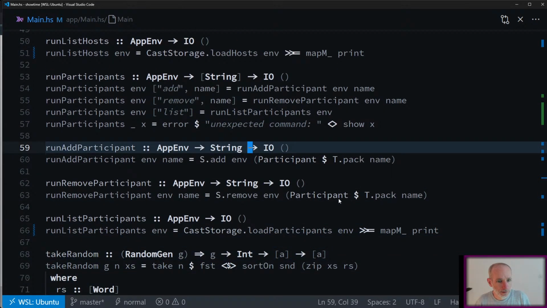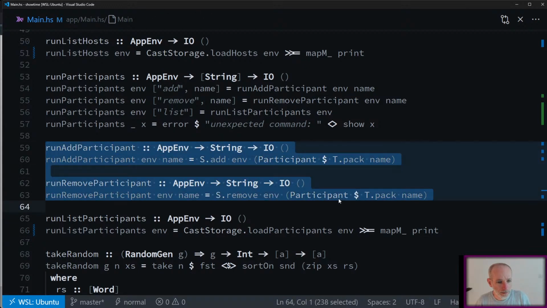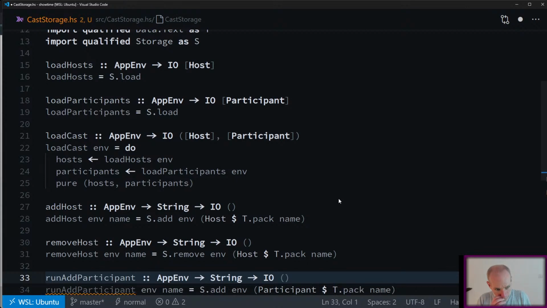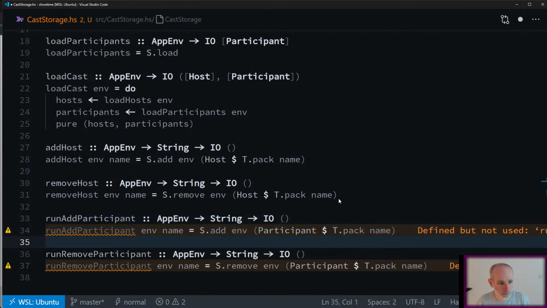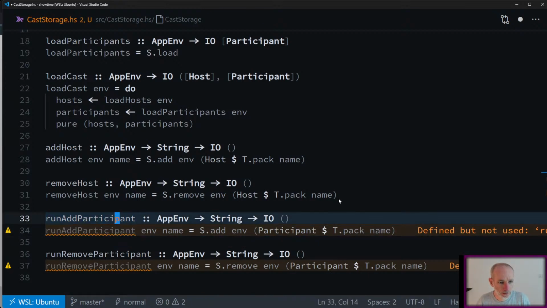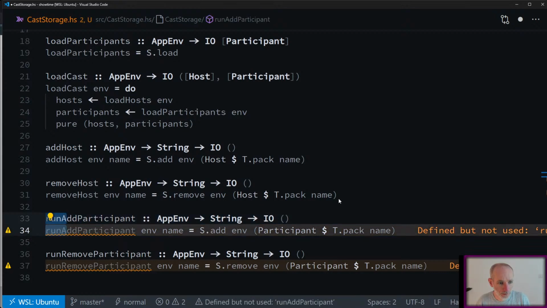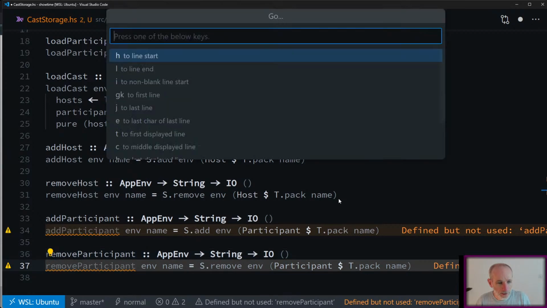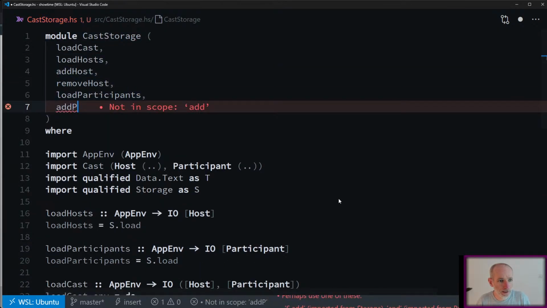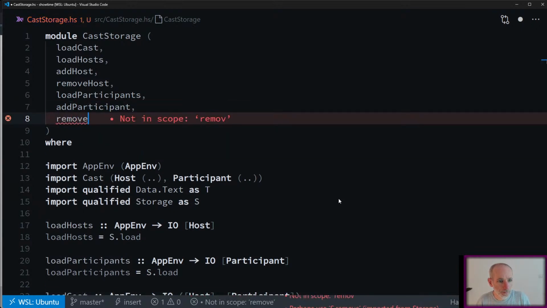Okay. Participants. Just these things. So drop them into there. So add participant. I think, oh, no, let's delete this. And remove participant, just select that, and then we just export them. Add participant and remove participant.